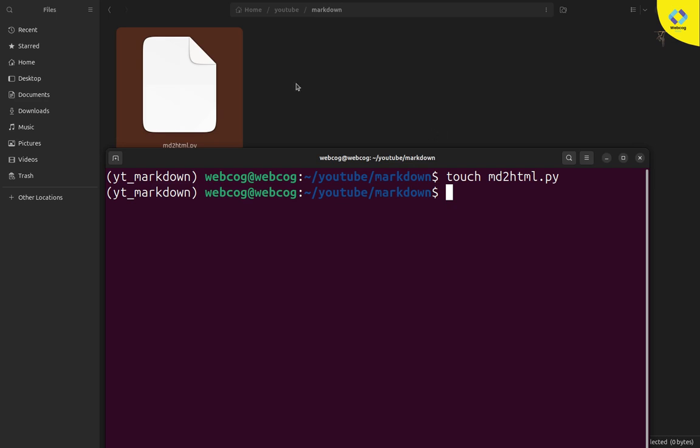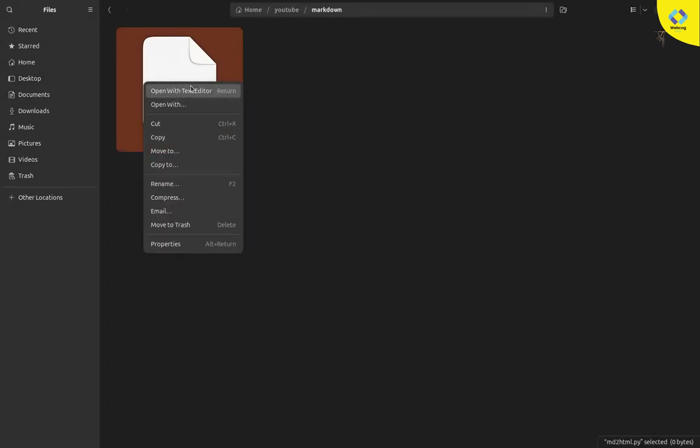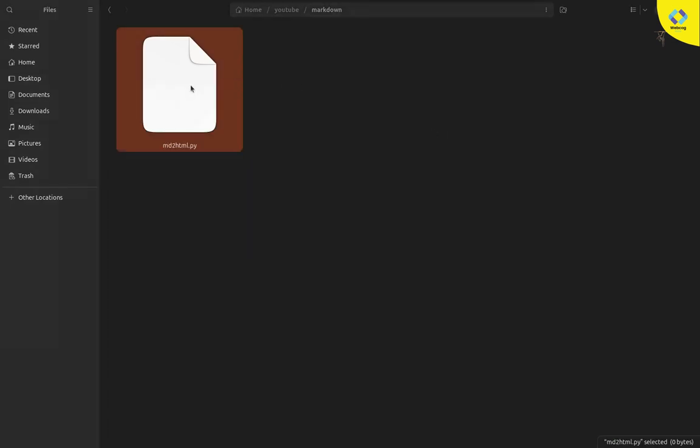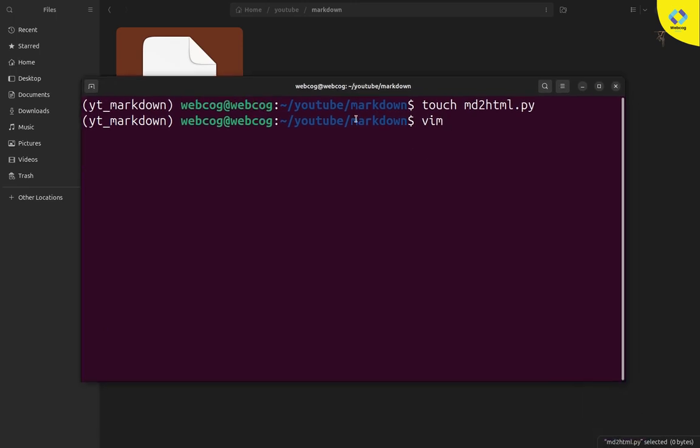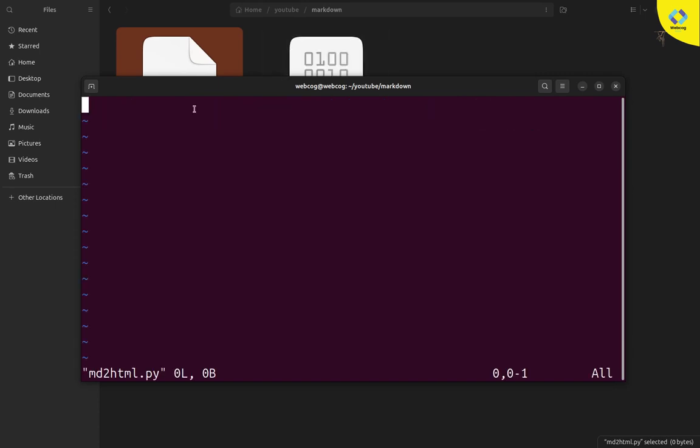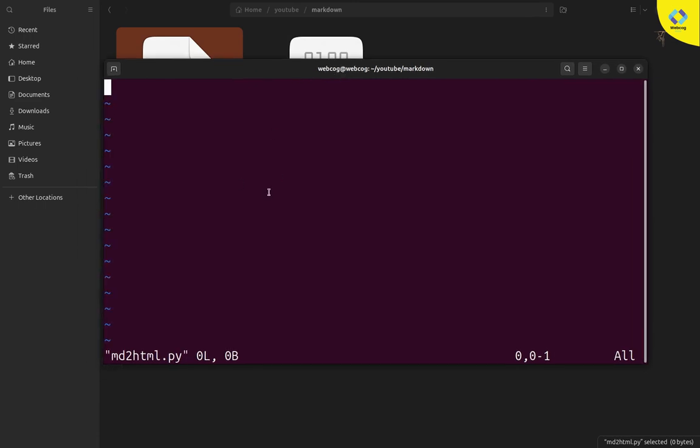So our file has been created. Now inside this file we need to write the code of our source file. As a code editor I prefer to use Vim, so I will simply write vim md2html.py. You can see my file has been opened in my Vim editor. Here I need to write my full software code, but I am not going to write all the code.